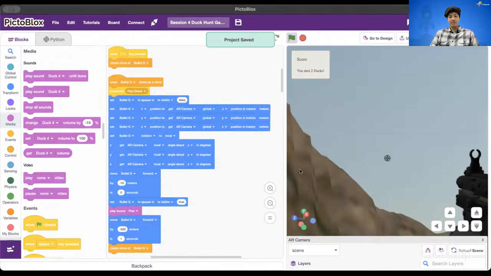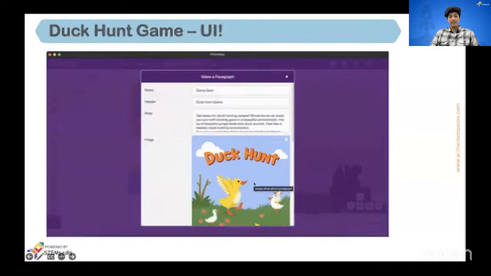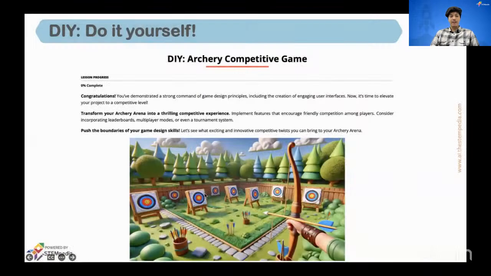And then let's go back to the screen. All right. Now, one more DIY. Of course, this is the last one for this particular training program. In this DIY, complete the Archery Arena competitive game. You can add a scoring system, you can add different boards. I have seen a lot of archery games and I've personally played a lot. In a lot of games there is wind speed also. You can check that out as well, and figure out how you can implement that too.